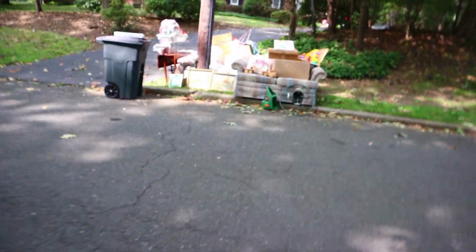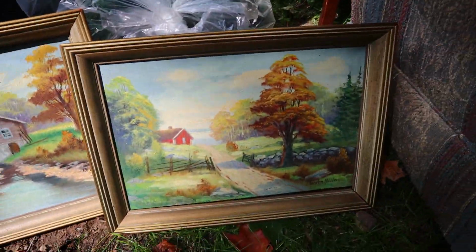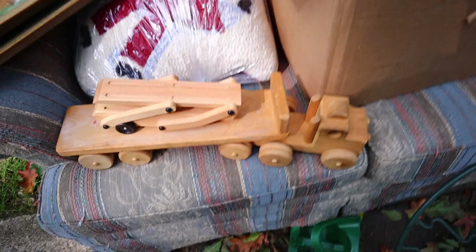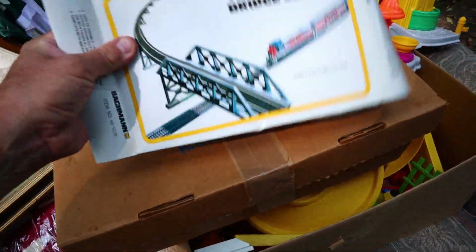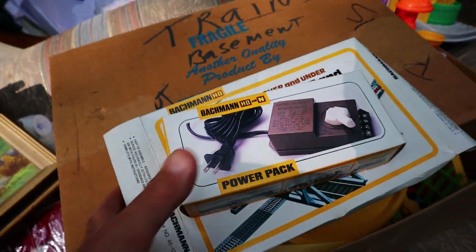All right, this pile looks like it's got potential. These people seem really nice. They laid everything out. We got paintings. And no, I don't need more crappy paintings, but I'm gonna take them anyway. We got a wooden toy truck. This is like the most beat up wooden toy truck I've ever seen. But I'll take it. We've got an empty railroad box.